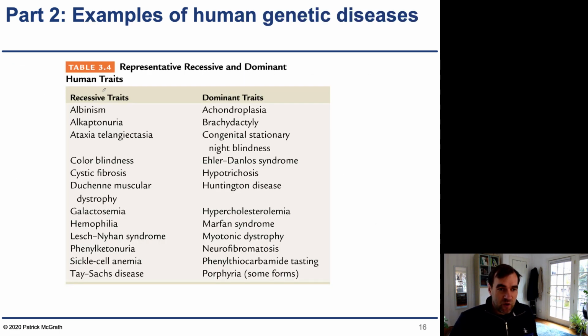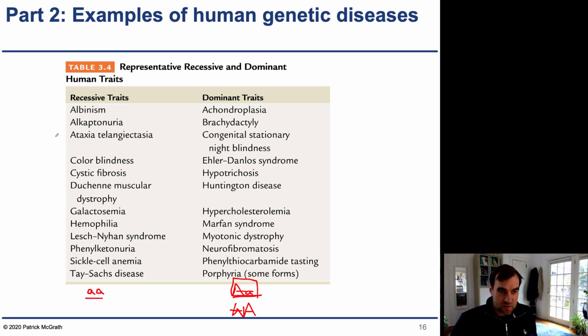So you can have both recessive traits and dominant traits. Recessive traits are when the disease is caused in the recessive state, little a, little a. A dominant trait is caused when the heterozygote also has the disease, or of course if the homozygote has it as well, they would also have the disease. But typically for dominant diseases, the genotype is almost always big A, little a.